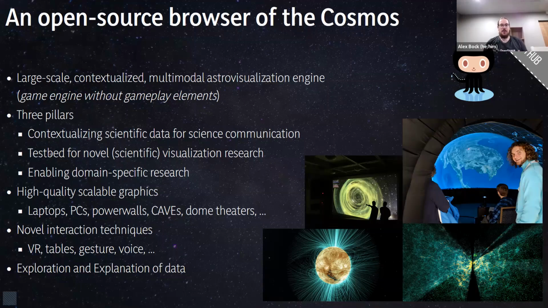And for our foundation, as we're going to see a bit later as well, we have these three pillars. First of all, we want to contextualize scientific data. The reason for that is that we want to enable scientists to bring their science into the planetarium or into another display environment to talk to the general public and get everyone interested in continuing with STEM education.